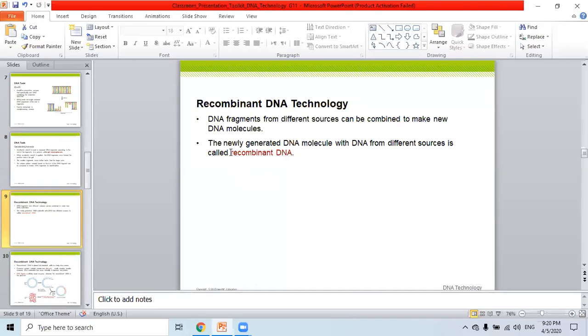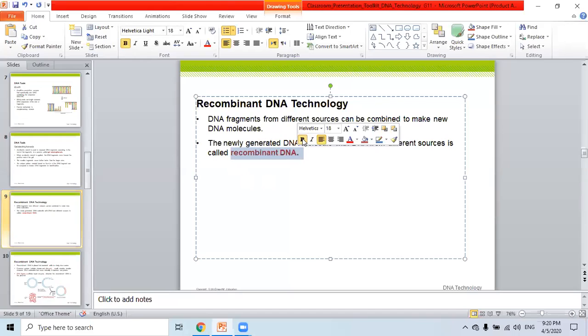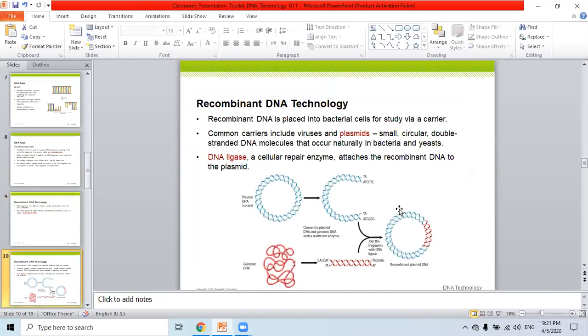So what is the recombinant DNA, Musa Haji? Master Musa? Yes, mister. What is meant by recombinant DNA? Hey guys, Musa, now I think the sound is clear. What is meant by recombinant DNA? It is the newly created DNA from different kinds of DNA. Wonderful. So it can be a collection of many kinds of DNA mixed together to make a new DNA. This is called recombinant DNA. Wonderful. Okay, let's come here to watch this together.